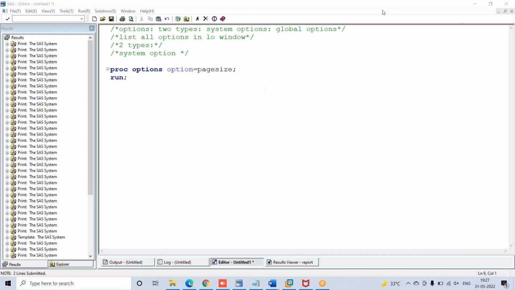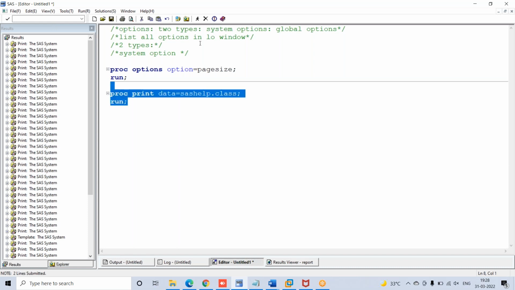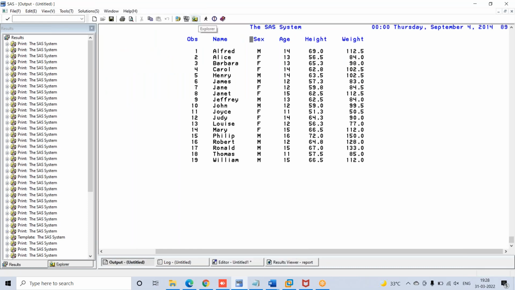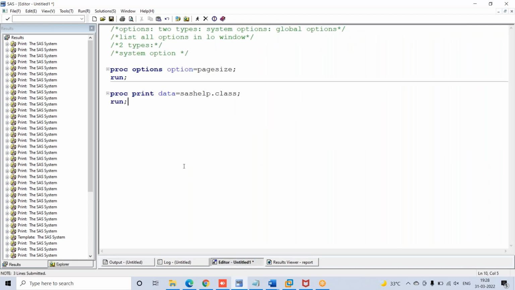As we just printed one data set with proc print data equals to sashelp.class from the help library, it is printing 19 observations in a single page. Let's say I have 100 observations in one data set. If I want to print that in a single page, it will not accommodate; it will be printed in 2 pages.